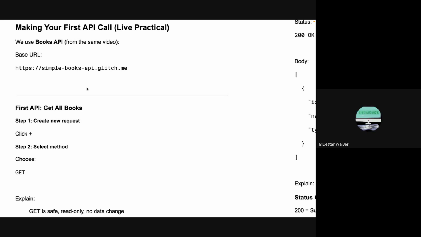From here, you write, making the first API call. How exactly you have to do everything, we'll see it in this page. Okay.